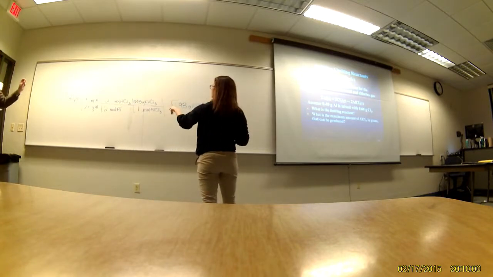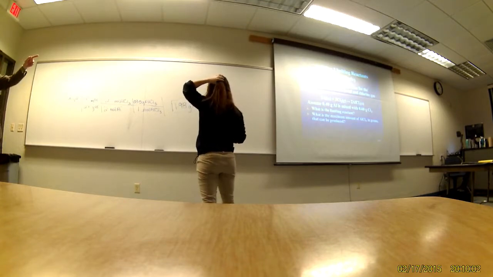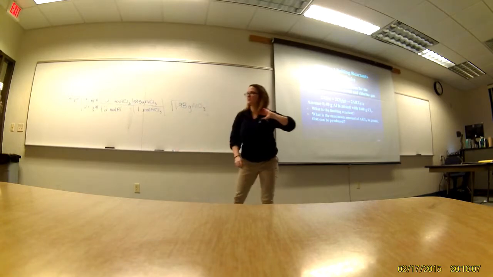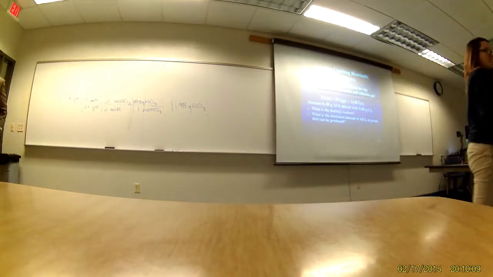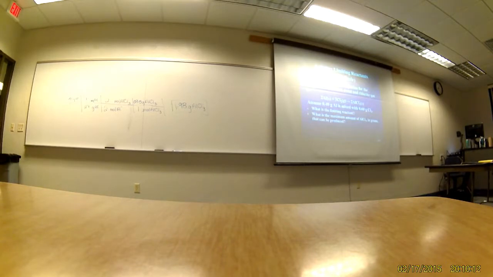We then have to turn around and do the same exact thing with our 0.60 grams of chlorine. For A, I think you just say the ratio is 2 to 3 from Al to Cl, and 0.40 is two thirds of 0.60, therefore yes, they're equal. If you can see that, you're perfectly right. Sometimes it's not going to be that easy, so what you need to do is calculate how much product you get from your aluminum, calculate how much product you get from your chlorine, and whichever one gives you less is your limit.